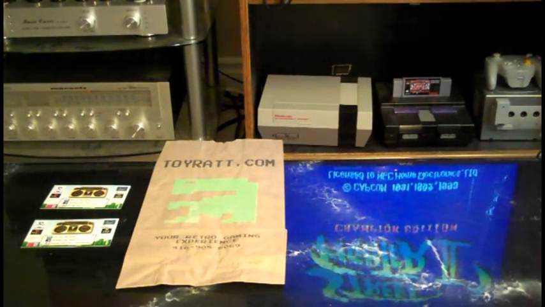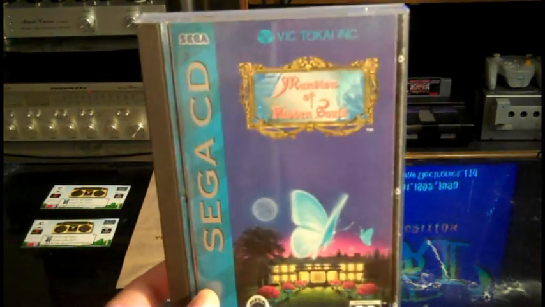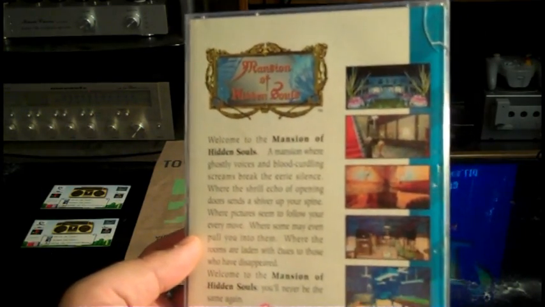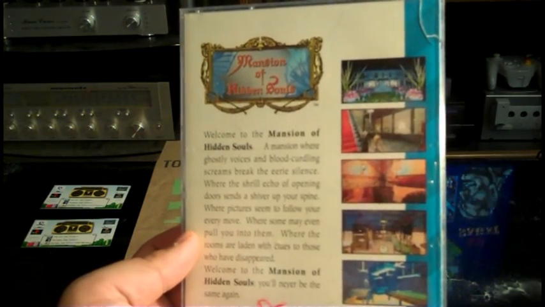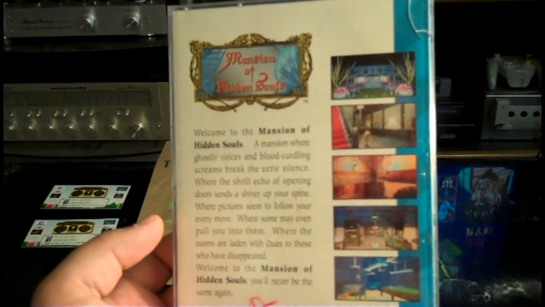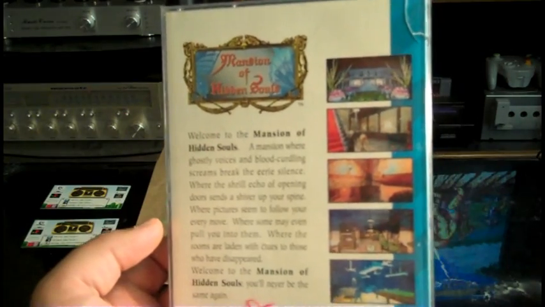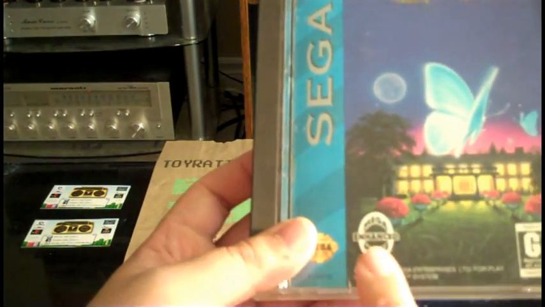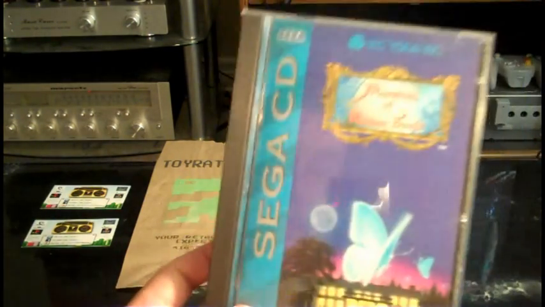Let's see, Sega CD. Got a Sega CD game here called Mansion of Hidden Souls. Now, I remember this game back in the day, and I thought it looked really cool, but this is before I had a Sega CD, and I never did play it. But it basically looks a lot like Myst 2 or Seventh Guest, maybe D, where you have sort of pre-rendered videos showing your character move from room to room, and it's sort of like a point-and-click thing. You gotta figure out the mystery or whatever. Interestingly, though, as you can see, it actually supports the Mega Mouse. So that's pretty cool. I have the mouse for the Sega Genesis that'll work with it, so that's awesome.